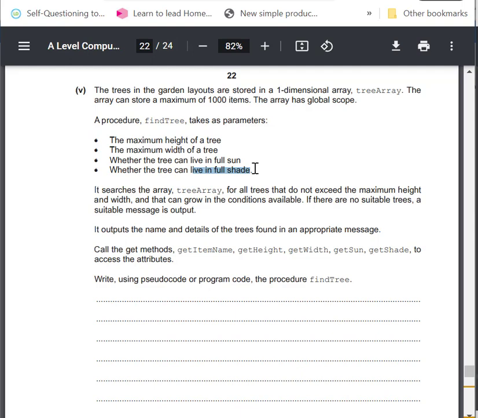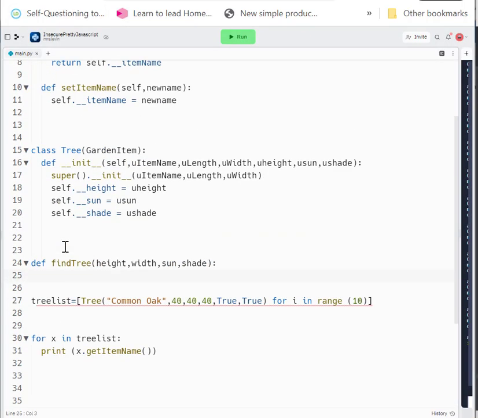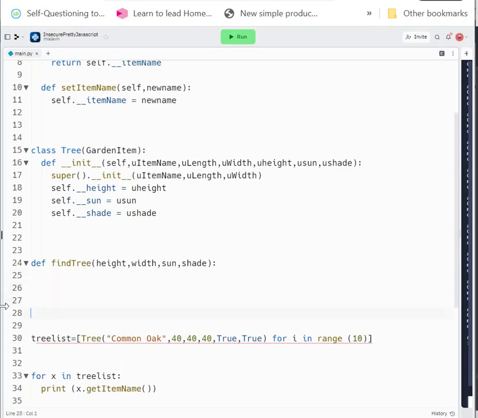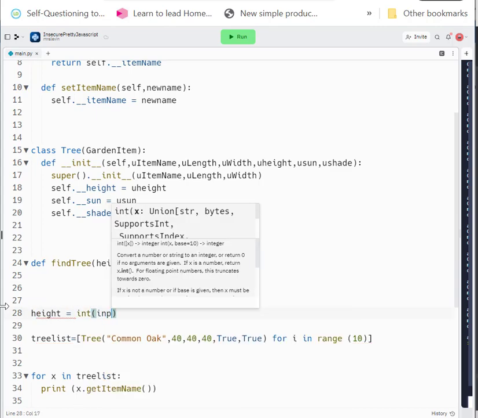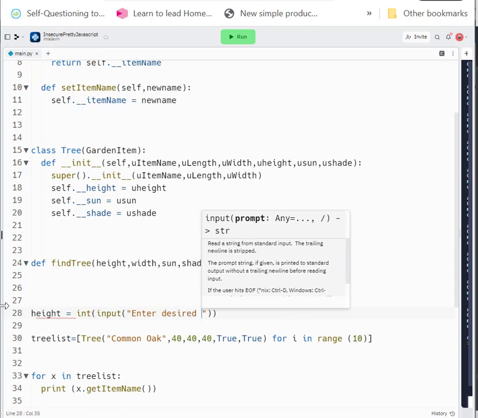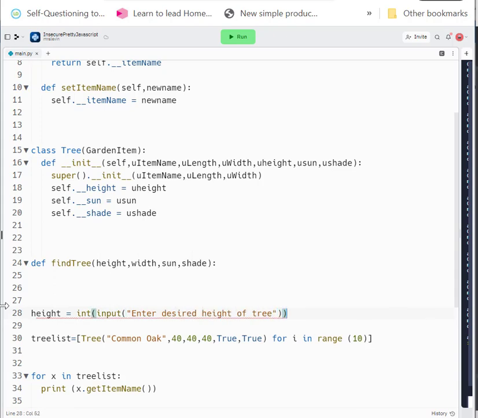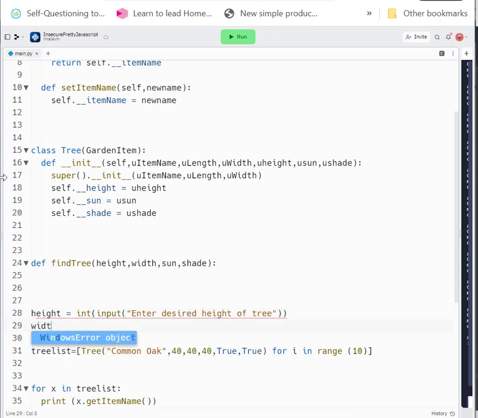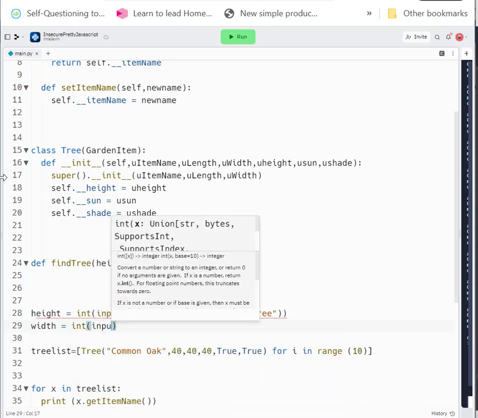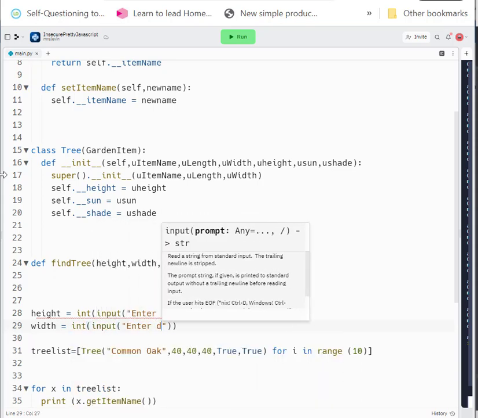If it matches all of these conditions, then we found the tree, and we'll output a message saying, like, tree found. Otherwise, no suitable tree. So in our main code, let's do height equals int input, enter desired height of tree. Width equals int input, enter desired width of tree.